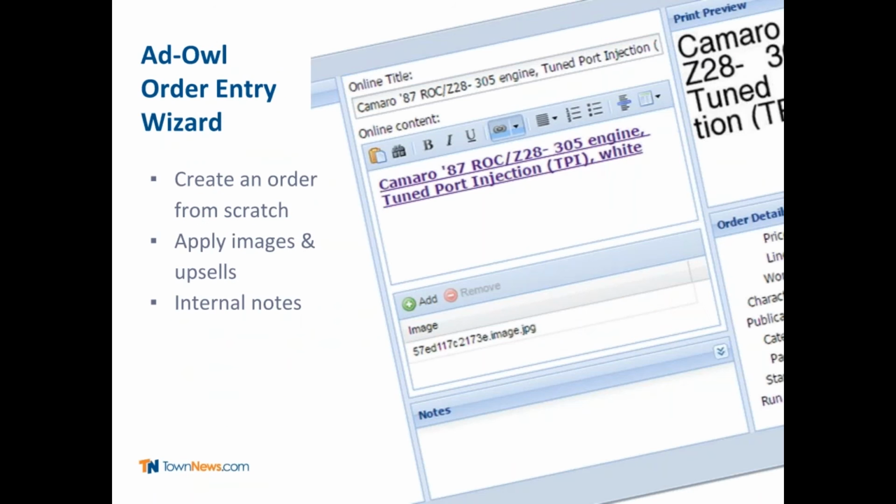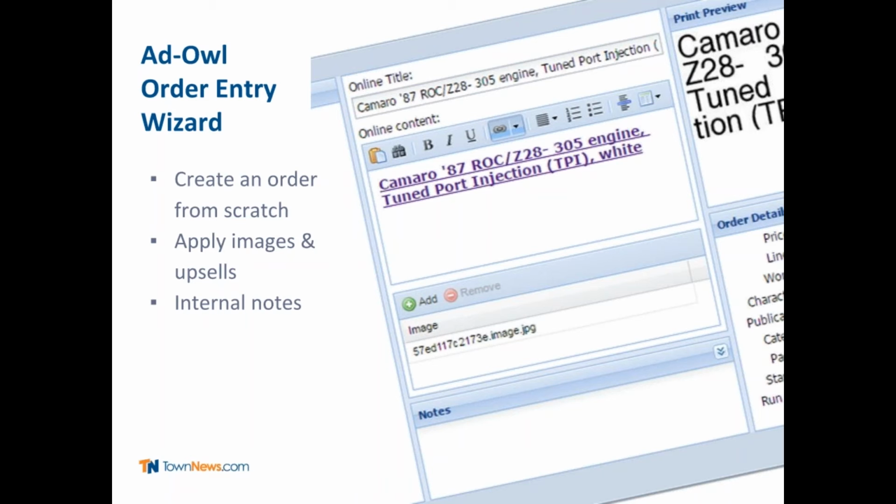First things first is this Ad Owl order entry wizard, which we're very, very happy to introduce. This wizard will allow your CSRs the opportunity to create and submit new orders from the BLOX admin, giving you greater access to fulfilling these print and online classifieds that are being placed.